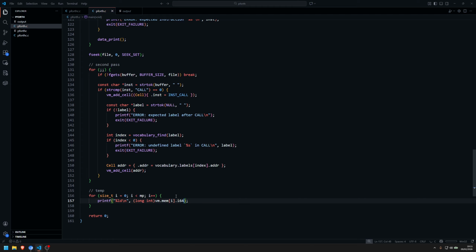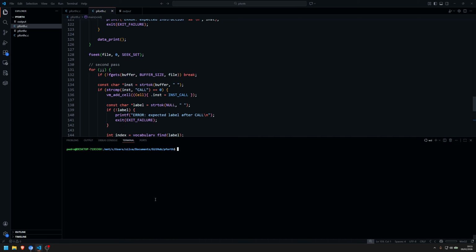Dot this. Okay, it's no longer complaining, so I don't even need to cast it. Alright, so let's first generate a very simple program. My program is going to define a function: 2 plus 2 plus that. So we have one single function. Then my program is going to have 3, 4, 2 plus, and that's it. It's going to terminate.